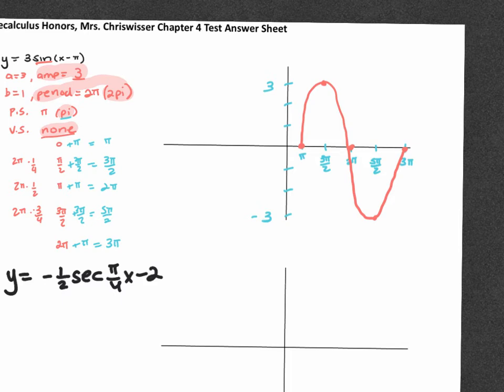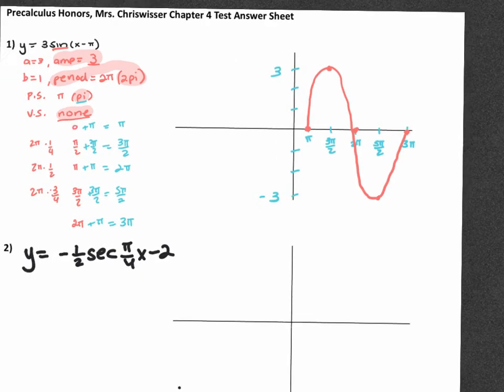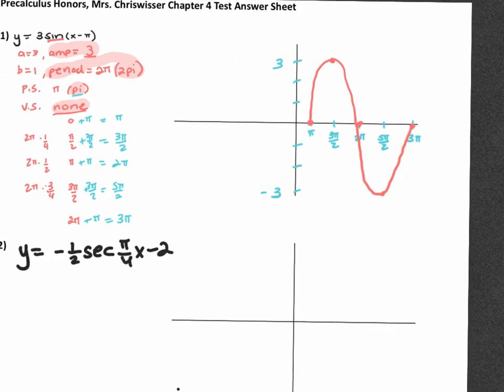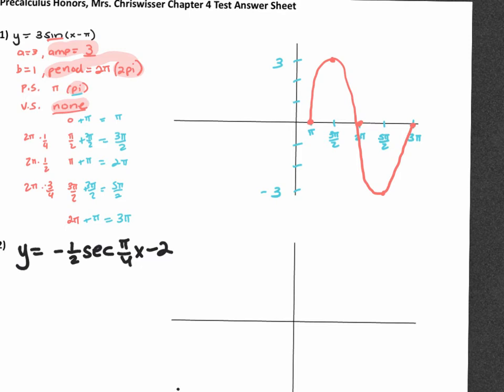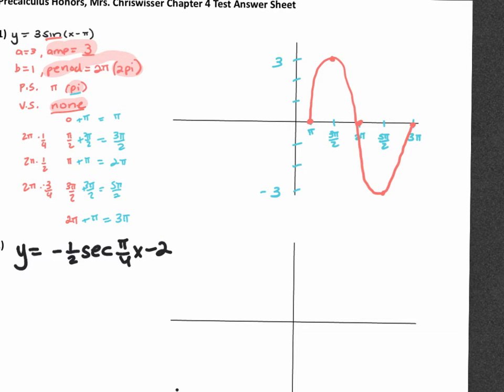There's no vertical shift, so I'm not shifting it. There's no reflection, I'm not flipping it upside down. That is the answer there, okay? One full period on sine and cosine looks like that. Questions on that one? Again, you'll either get sine or cosine. The only difference for cosine would have been that I would have started up here, worked my way down, and come back up again. So the actual curve is the difference for sine and cosine. Nothing else would be different.